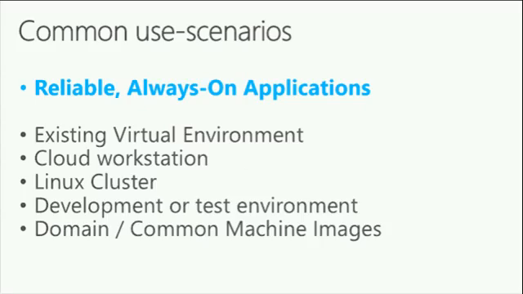So here are some of the common use scenarios that I personally see as a very good fit for the cloud, or also see from our customers. One of the things that you can't reproduce on your local on-premise servers is that it is extremely reliable. We have an SLA that is equivalent to having only about 4 hours of downtime per year. That would be very difficult to achieve at your own data center.